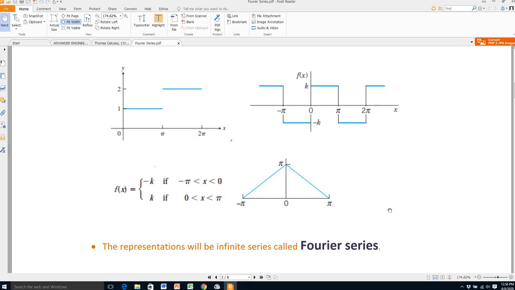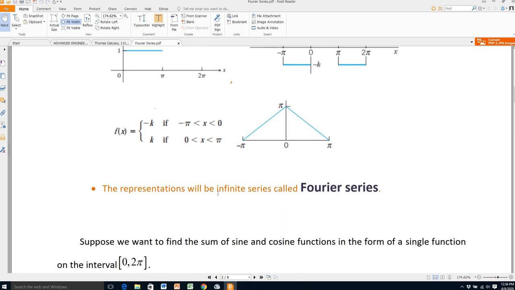So now the representation will be an infinite series called the Fourier series. Such a pattern, you can't say that this pattern is for a closed interval. It might be infinite. This interval repeats itself infinitely on the real number line, and you know that the real line is infinitely long. So there is a series that generates such a type of function, called an infinite series, and that infinite series is called the Fourier series. Now we move toward how we generate such a Fourier series.